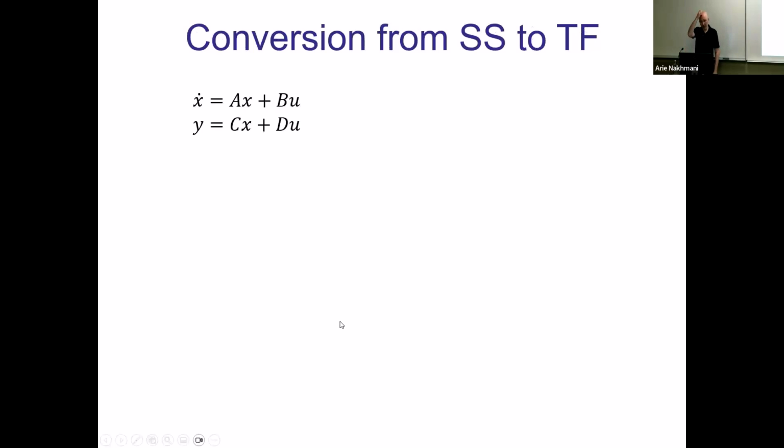Okay, so how do we convert from state space to transfer function? This is a relatively easy part because we have Laplace to help us, obviously. But if you're making a Laplace transform of matrix equations, you're practically doing a Laplace transform element by element. So this is how Laplace transform works in matrices in general. You're just doing each element's Laplace transform.